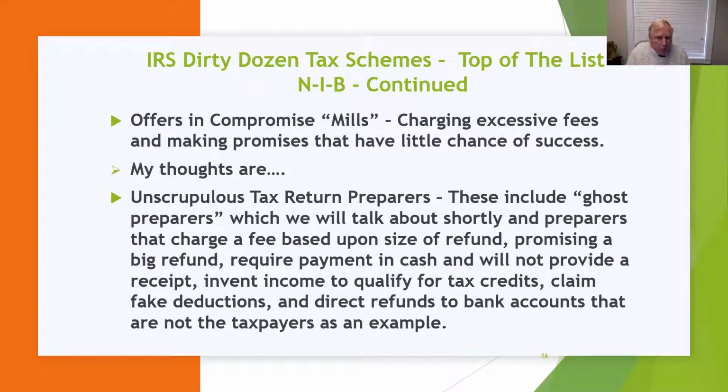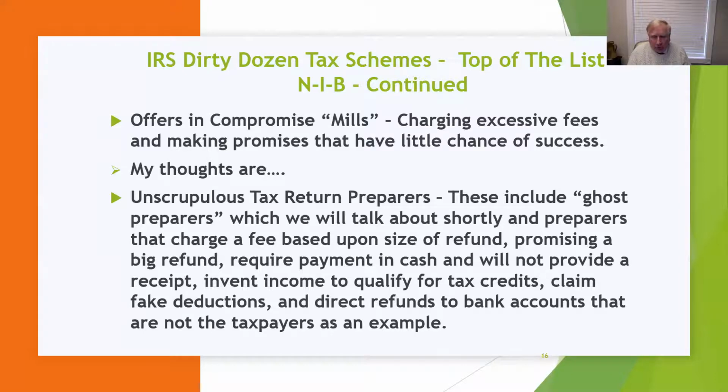The IRS also is looking at offer in compromise mills, charging excessive fees and making promises that have little chance of success. These are probably one of the greatest scams ever. Particularly some nights I'm up working late like you, a lot of nights, I might have a television on and hear these ads come on. It is only about 3 to 5% of the offers in compromise, ladies and gentlemen, that actually clear the appeals division. So these mills will charge a client $5,000 to $10,000, file the necessary forms and say, whoop, can't do it, didn't get it, no refund.